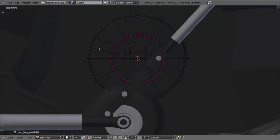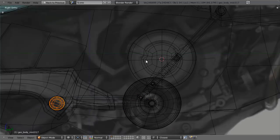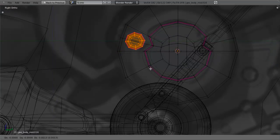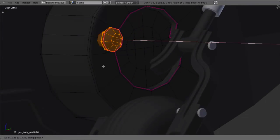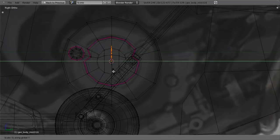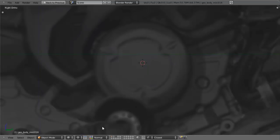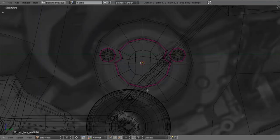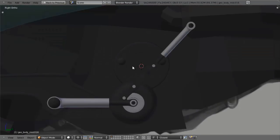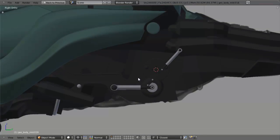Switching over to another layer so we can see our concept a little better. We do have a third point down here, but I'm actually not going to worry about adding that - I kind of like the two in here. Adding the third would require us to redo this in order to make it consistent due to the thirds. Instead, I'll go into here, Tab into Edit Mode, select this edge, Shift D right click, then comma to scale towards individual center, scale this down a little bit, and make this piece right in here by extruding along the Y axis. Then I'll select the whole mesh and slide it out along the X axis to about there.